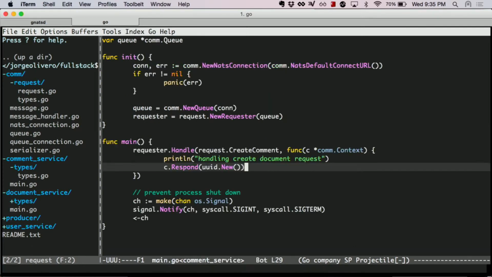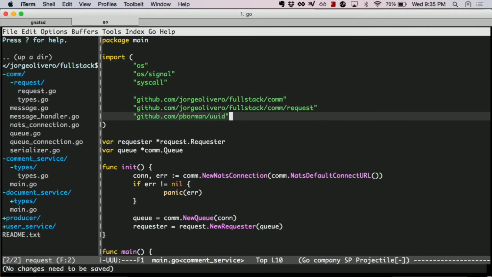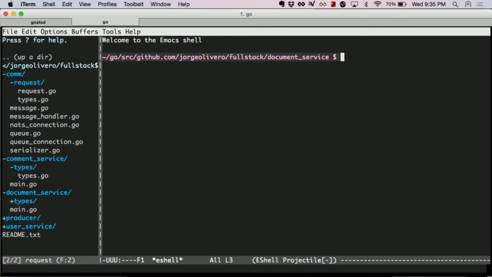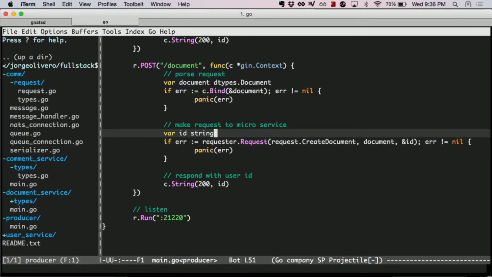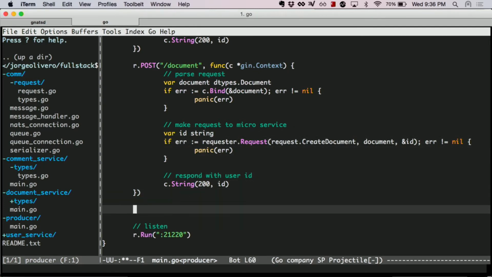Okay, so now that we have that, and this service should be complete, let's spin up another terminal and let's go back to the comment service and we'll run it, and if we get no errors, it works, and it does. So now the last thing we need to do is just add a handler.